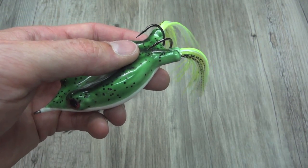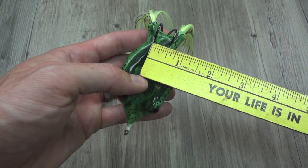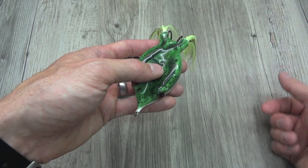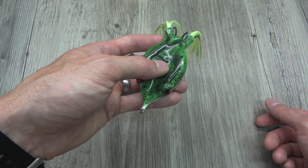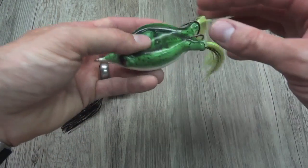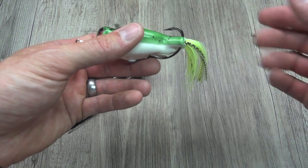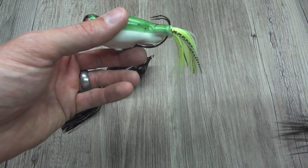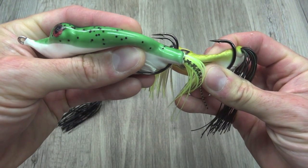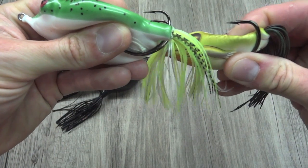Talking about these hooks — you can see they're kind of close together. We can actually measure those. I kind of took a guess when I was on the boat, but in fact they are exactly one half inch apart. I don't know how much of a deal the spacing makes — we have some lures that just have a single center-mounted hook. But typically we do see these hooks mounted further out on the side. Rolling in the Koppers here, you can see the difference in those hooks pretty readily — quite a bit of difference.